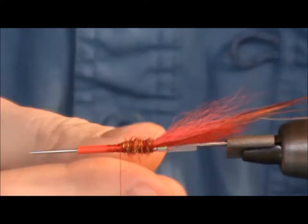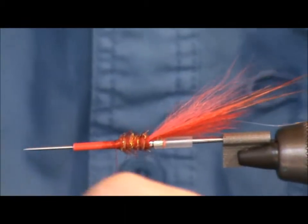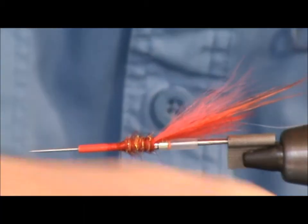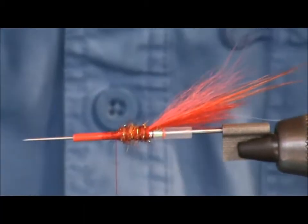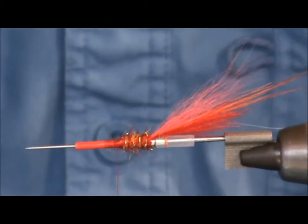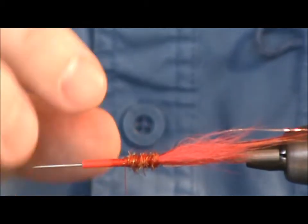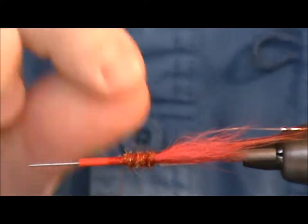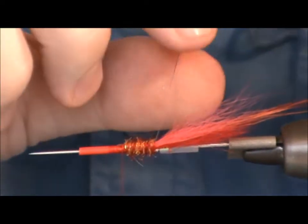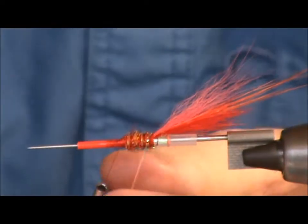Again, it's quite interesting that this fly has got a seal's fur body. Whenever Ross was over here, we fished together in Ireland, and he was always impressed with the Irish flies, the Irish shrimp flies, and a lot of them have dubbed bodies. And he liked the sort of silhouette that they created, so he's taken that idea on board, and he's incorporated that into his flies, both the Calvin shrimp and also the Park shrimp. So it just shows a nice idea.